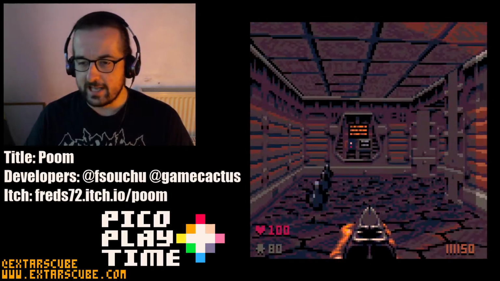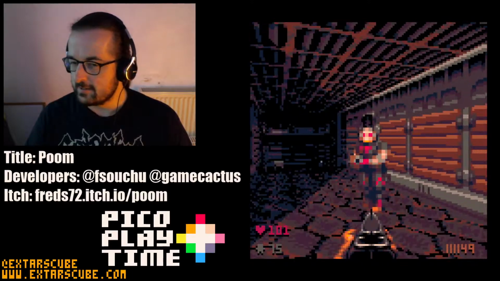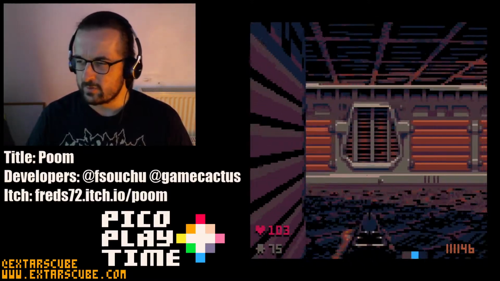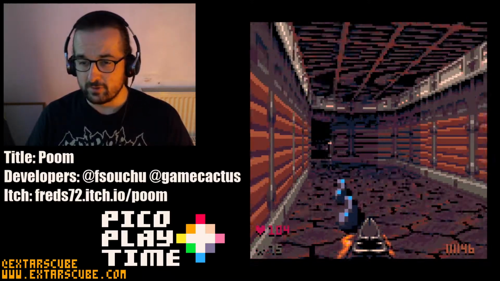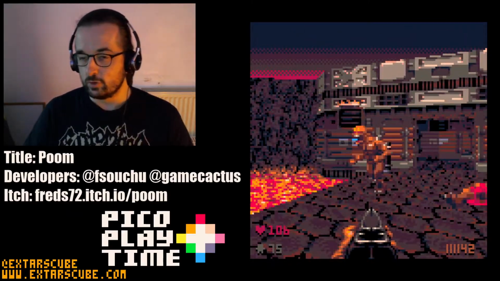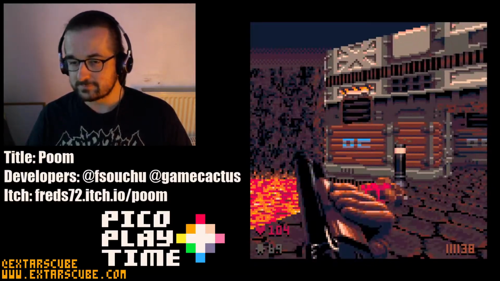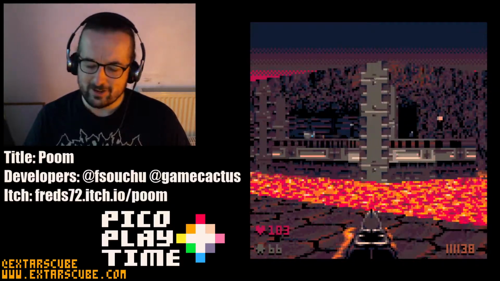Most of the levels in Poom are quite large. Each level typically took me about, I think the quickest was about 6 minutes. The longest was about 11 minutes, which for Doom levels is quite long. Like I say, the level design is much more reminiscent of Doom 2 than Doom. Levels are quite big, sprawling, quite a lot of backtracking now. Oh, so much to go through.